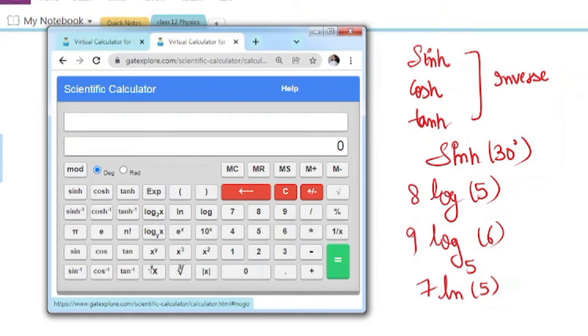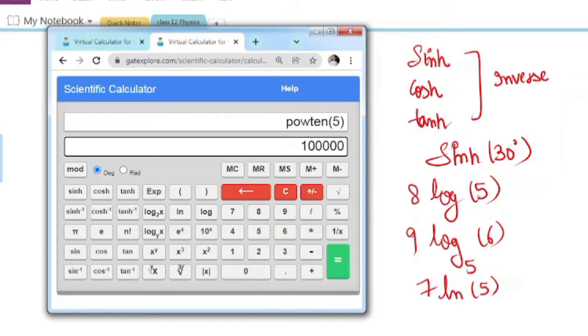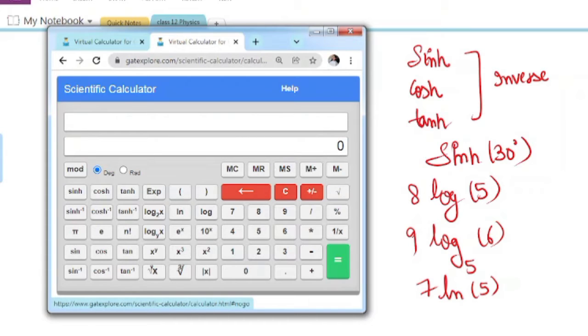Next thing, if you want to write down here 10 power 5, what you have to do, you have to choose key 5 and 10 power x. You will get the value of 10 power 5. Okay. If you want to write down here 51 into 10 power 9, 8, 7, something. Okay. So just put 51 and exponential and whatever power you want, it's 6, 7, 8, you can do. So it will become 51 into 10 power 6. So the exponential function is also used here if the 10 power x key is absent in your calculator.